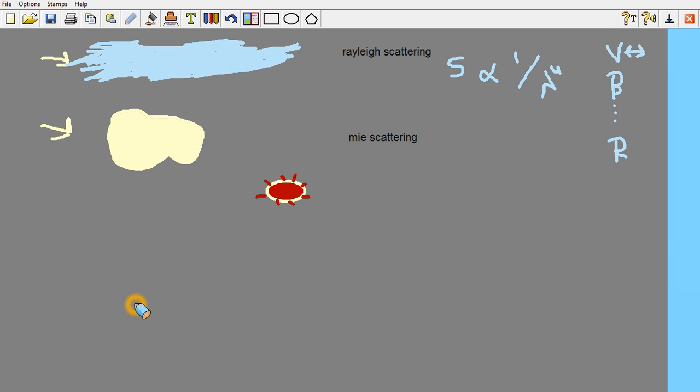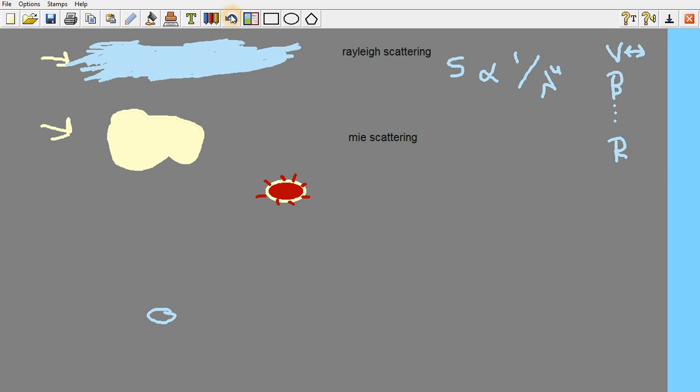So suppose I am standing here like this, and I am looking at the sky in this direction. This is the sky. It will be having small dust particles, which are the reason for this scattering. So when sunlight falls on them, it scatters the blue light more. Blue light will be scattered more. So we see the blue light.